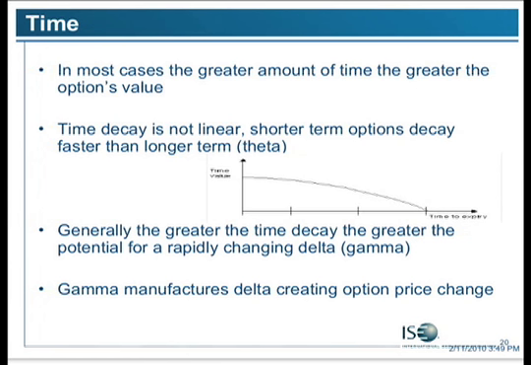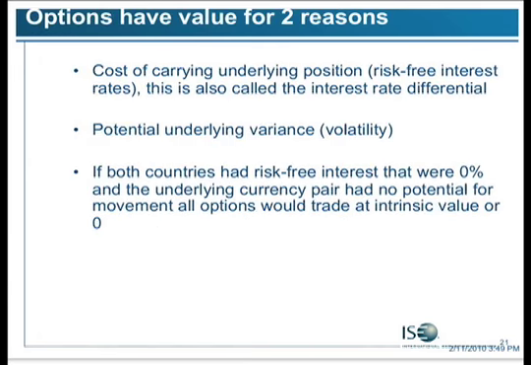Time decay is measured by what's called theta, and that helps you understand how much your option will decrease in price. If you're long, nothing happens. There's also another term called gamma, and that tells me how quickly my delta changes. My delta tells me how much my option is going to move up or down based on the underlier. So gamma is going to manufacture the delta. If you want to learn more about all that, come back to the Option Greeks class, and that's coming up very, very soon.